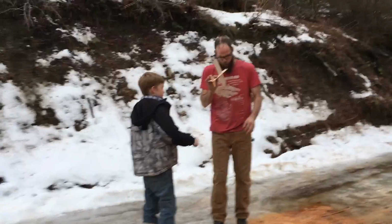Balsa wood. All right, it's getting kind of wet. Let's take it in. Let's take it into dry.